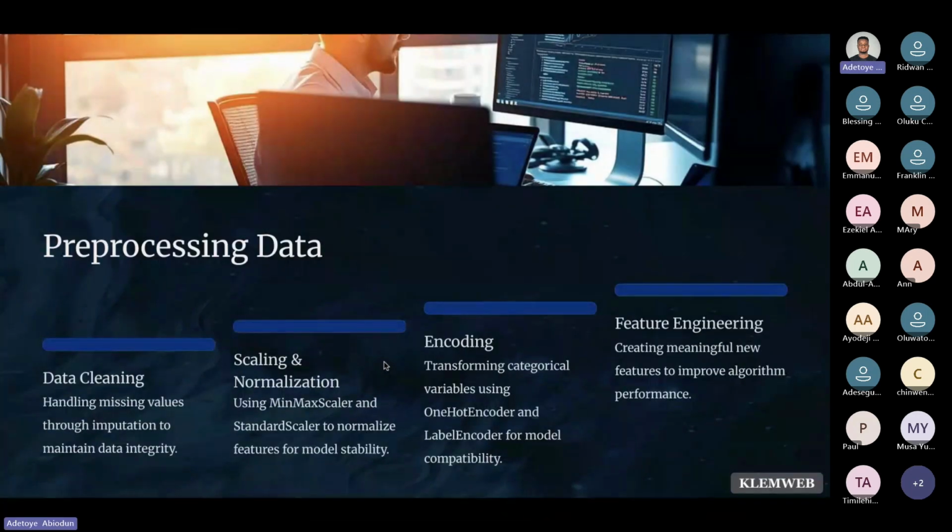So for pre-processing data, we start from cleaning the data, then scaling and normalization, encoding, then we proceed by creating meaningful new features to improve algorithm performance. These are the steps you take to pre-process data. We don't put everything in English.